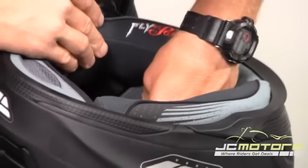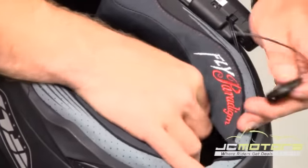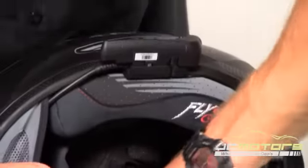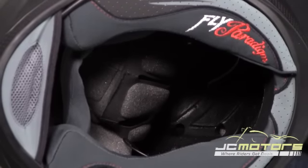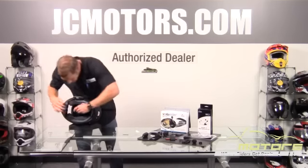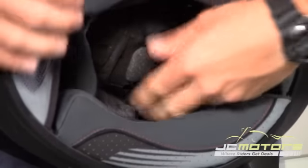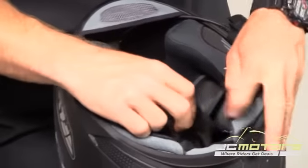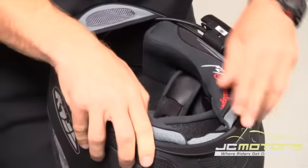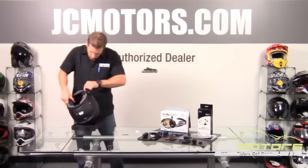Now, I don't know if you can see that, but what we've done is we've put a little piece of Velcro in there. So now we've got a spot to stick our Velcro back speakers. So we'll go ahead and stick the one speaker there. This helmet's got a removable headliner, so I'm going to take advantage of that and hide that wire. And we're going to stick our other Velcro piece on the other ear. Now I throw my other speaker into that area, replace the padding in the helmet, and voila, just like that, you are ready to go.